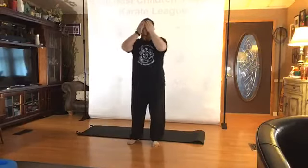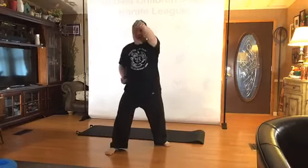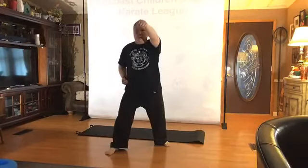All right, let's try it again. Let me see if you can actually do this. Ready? Left leg forward, go back to the first one, okay? Left leg front stand, low block, inside block, high block, punch to the face.